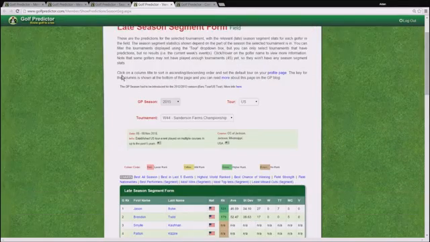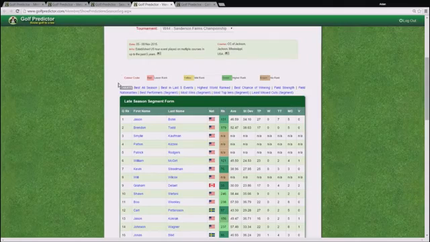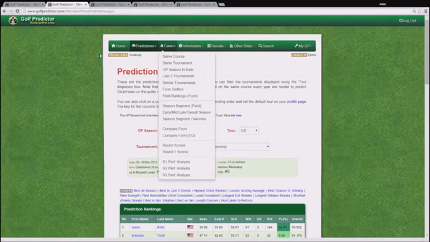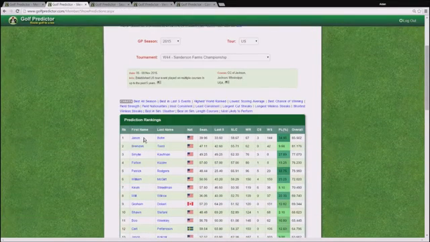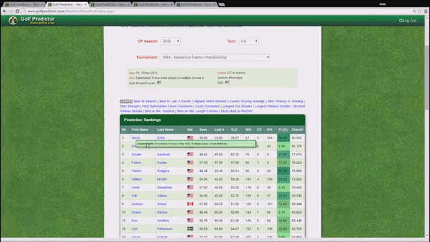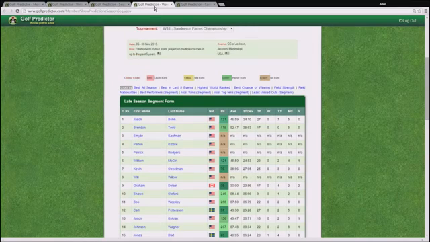So if we scroll down again, we see the field. So going back to the prediction rankings page, you can see it's the same golfers that are listed here in order of their GP ranking. You have Bohn, Todd, Kaufman, Kisry, Rodgers, and so on. So going back to the new page, you see it's exactly the same order, but this time over on the right hand side you have the season segment data, and you can see up here in the title of the data table which season segment it is. It says late season segment form.